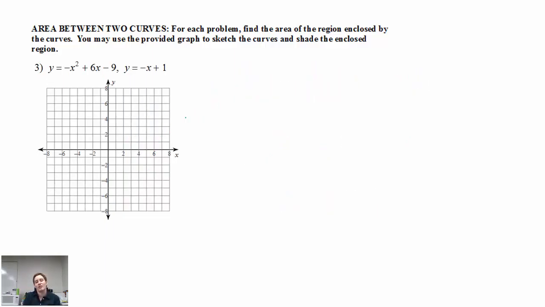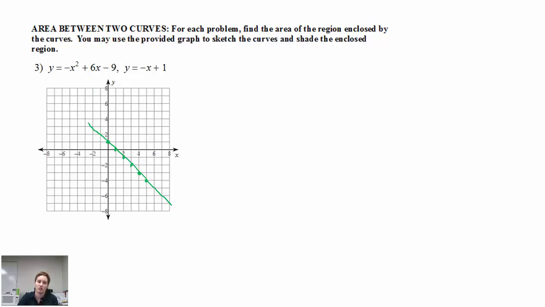Now this time we don't have any boundaries, and so when we graph this, what our boundaries will be are intersection points. And so of the two of these, the easier one to graph would be negative x plus 1 because it's a line. It starts at 1 and then has a negative slope. And we don't really have to draw all these points, but it may help us to be precise. It may make it easier for us to find where they intersect.